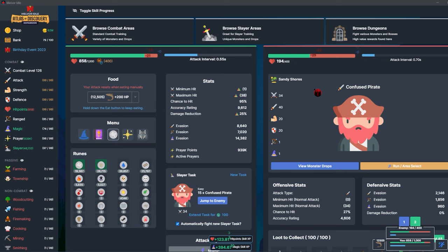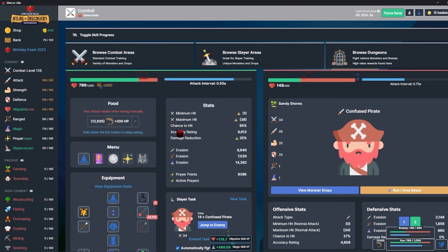Hello everybody, welcome to episode 8 of my hardcore combat only speedrun playthrough. Last time we went through the first two god dungeons a few times and got some pretty good gear. Since then I've been trying to train a wizard off of doing slayer tasks just so I can make up the food loss from training.